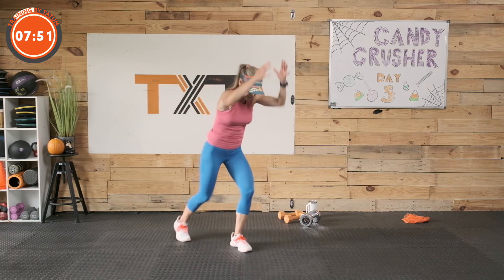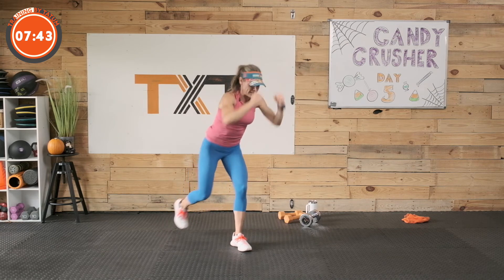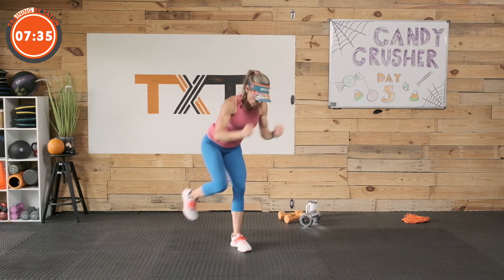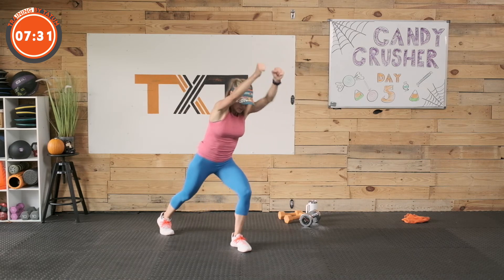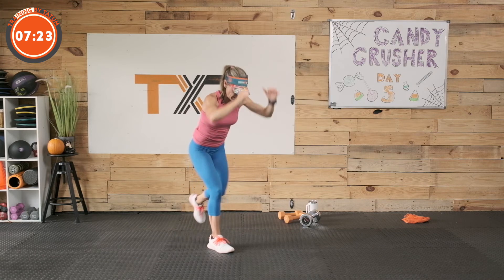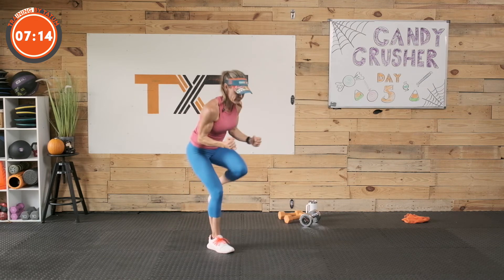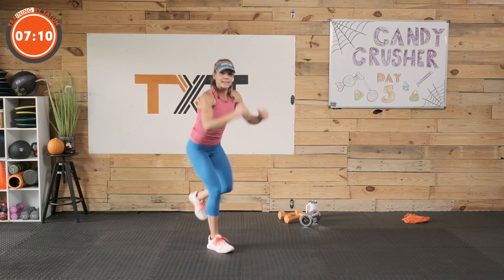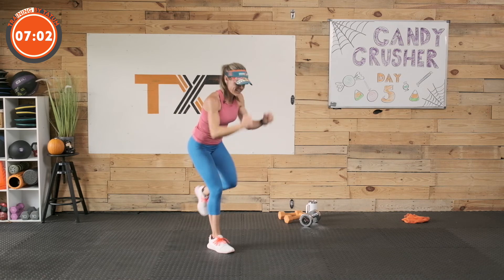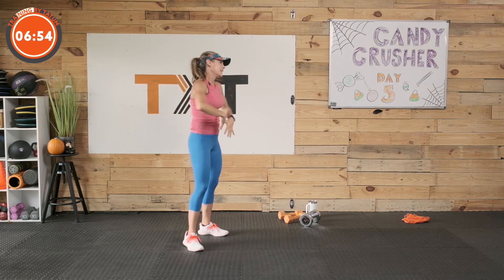Knee drives — 30 seconds each side, let's get into it. Watch that neck, keep wanting to drop it. Keep it neutral with the spine, look out in front at an angle, keep a neutral spine. That's it, come on — only one to go after this. Halfway switch, here we go, drive in. Feeling powerful, feeling strong, feeling like I can kick some butt. I picture something that's stressing me out and just popping it out of the place.